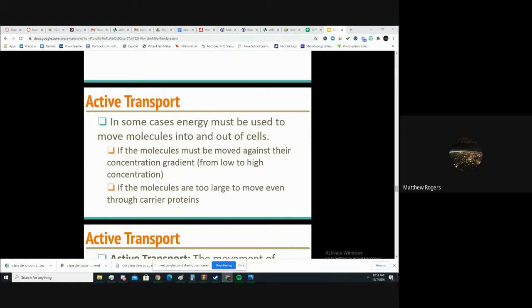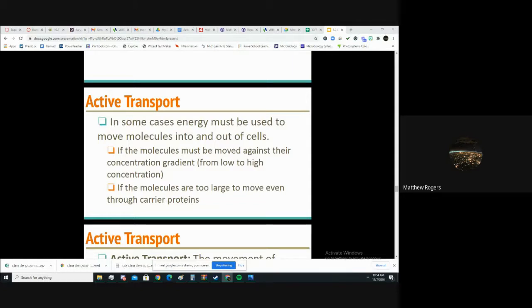Today we're going to talk a little bit about active transport. Active transport doesn't get talked about as much as passive transport does, because passive transport includes the huge ideas of diffusion and osmosis. Active transport is used a lot in your body still, and it happens all the time. In this class, we're going to talk about endocytosis and exocytosis.